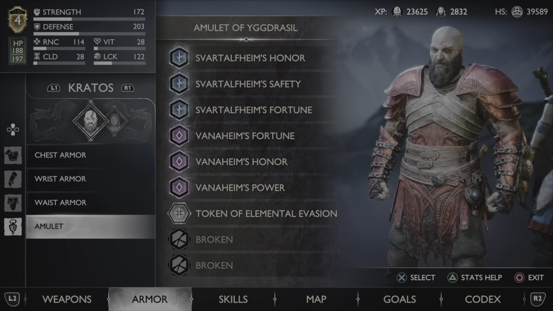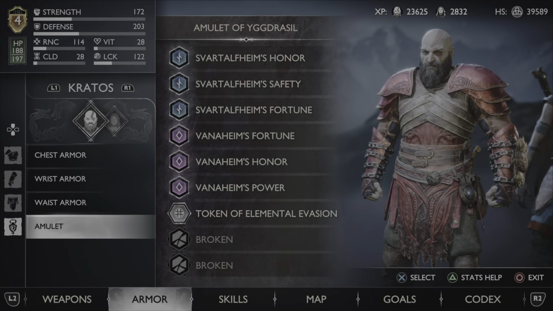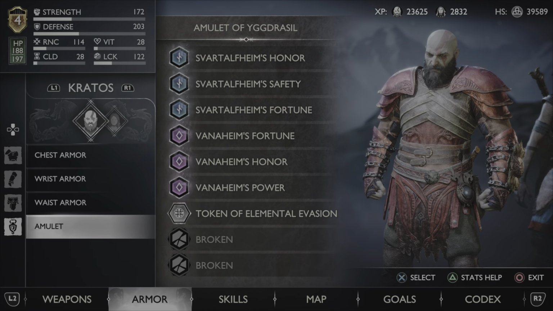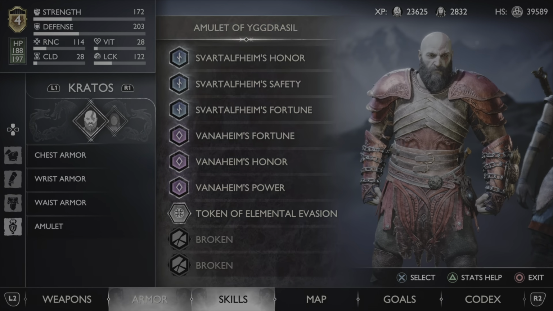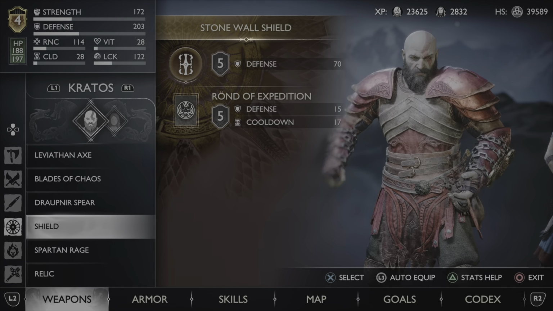I'm not going to use runic attacks. I'm not going to use Spartan rage. It's just fists, parrying, and blocking. That's it. I do use my teammate, but I don't use any of their summon attacks. I just use their arrows, which is not even fully upgraded. Even now, I don't have a lot of her stuff upgraded.